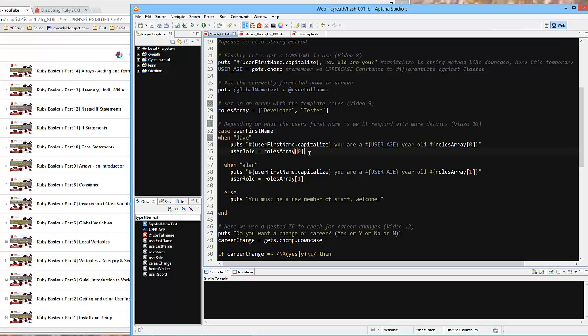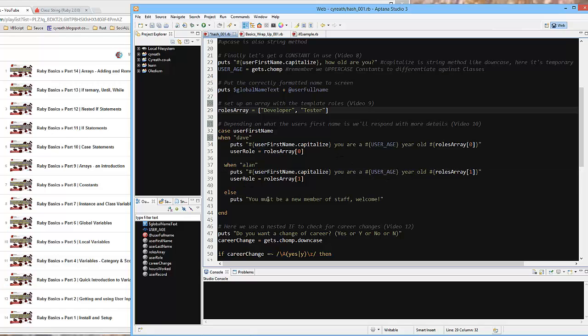Okay, well let's have a look at that. Roles array 0 and user role. So we fixed the user role to be roles array 0. Okay, maybe something will be explained a little later on. A comment in there would be good. You'll notice I'm commenting anyway, but if I was reading this code, I'd probably at this point go, what is that about? Let's have a look. If it's Alan, then I see it's all the same, except now it's software tester. Well, okay, just tester. Fine.